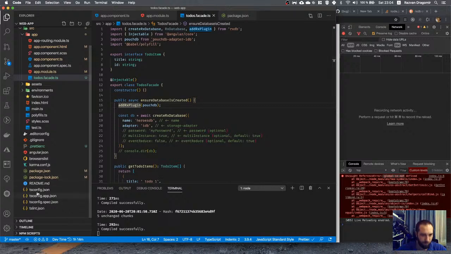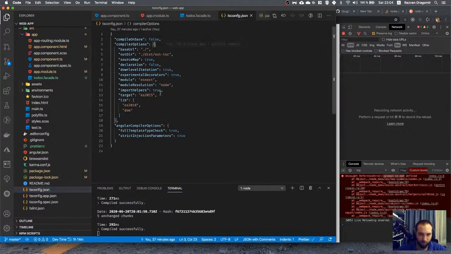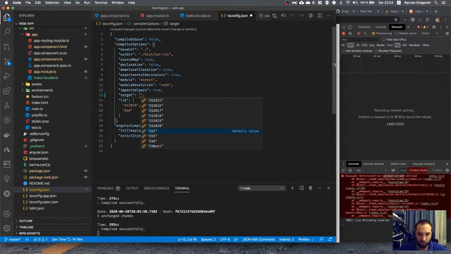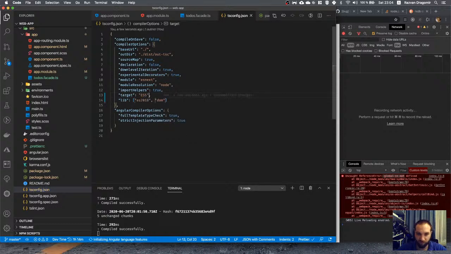Maybe I should go and change the TypeScript configuration, and instead of having ES20, maybe we should go with ES5. Even though maybe we should go with 6.